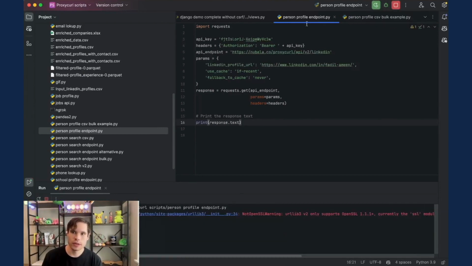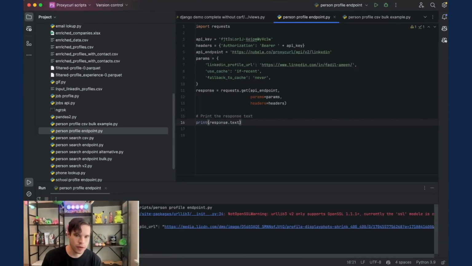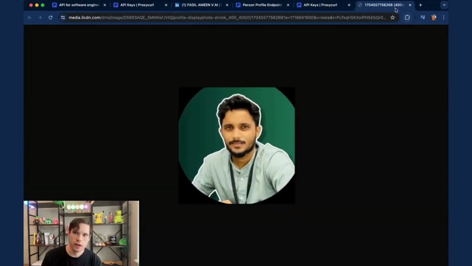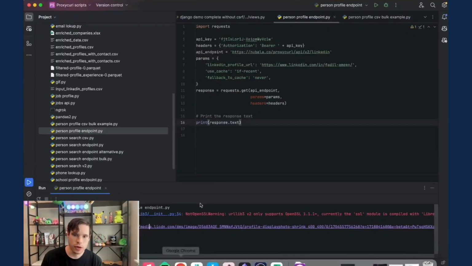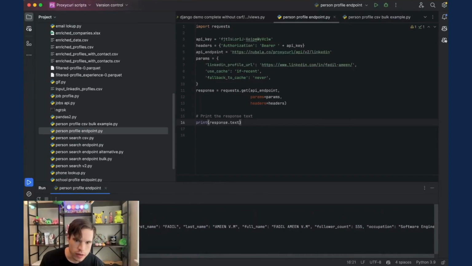So we're going to go ahead and run this right here. Give it a second here. And then you'll see a result returned right here, which is going to be that profile. So for example, if we click on this, we can see the individual's profile picture right there. And then we'll see all the other stuff from his profile as well, such as his name, his occupation, what he does, the languages he speaks, so on and so forth. Pretty much everything from his profile is going to be available right there.